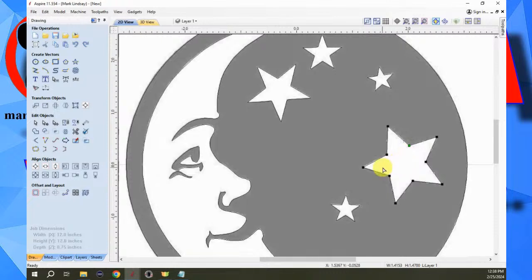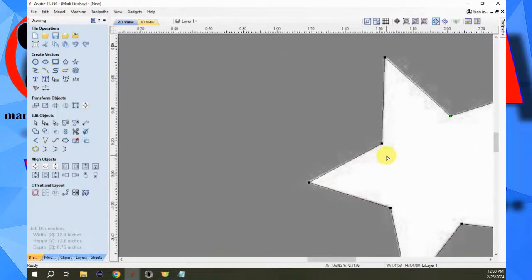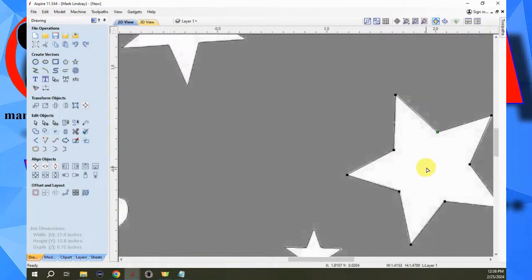Are you talking about moving a vector, or are you talking about sizing like I did here? If you're sizing one vector to match another, what I do is I add the new vector and then match it to the old vector as close as I can. Then once I've done that by moving around the nodes or what have you, I can go delete the original vector.